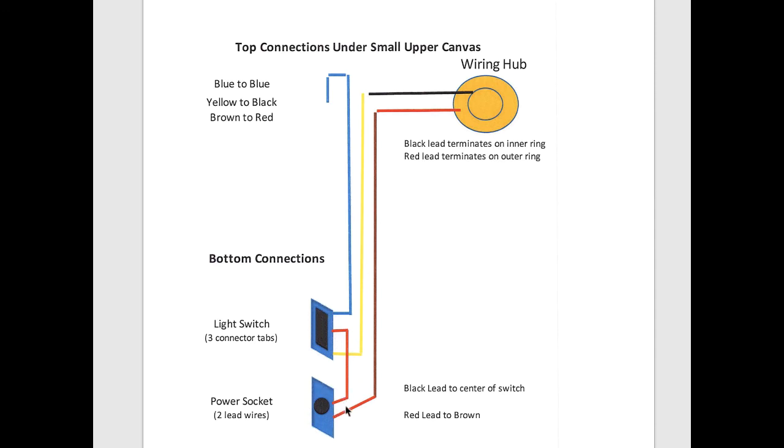So the socket has 2 wires coming off of it. One of those wires has a round connector. It attaches to the main power lead, the brown wire inside here. So the round connector goes to the brown power lead. The one with the flat connector loops up around and goes to the middle of the light switch. So that's the one that supplies the power to the light switch.